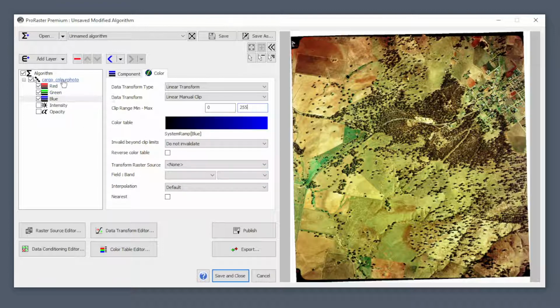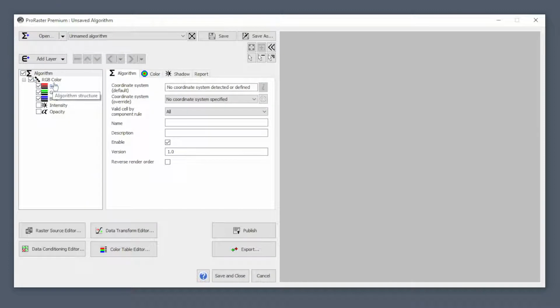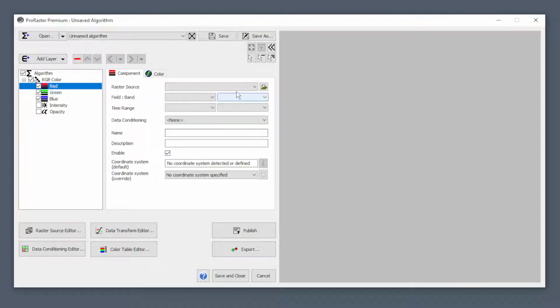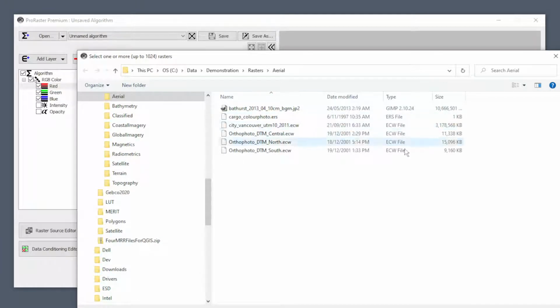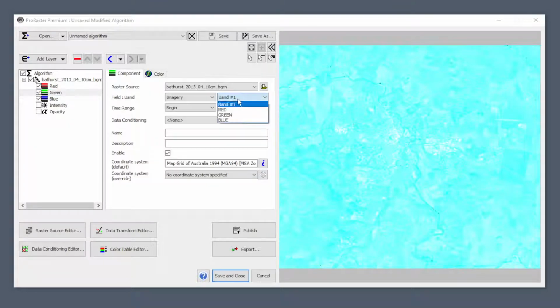So let's try another color table. So let's have a new RGB algorithm. Let's have a look at another bit of aerial photography. So this is a JPEG 2000 file. So we need to connect it to the red, green and blue bands.